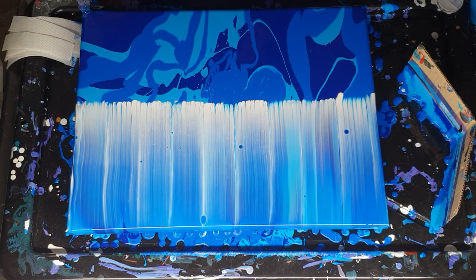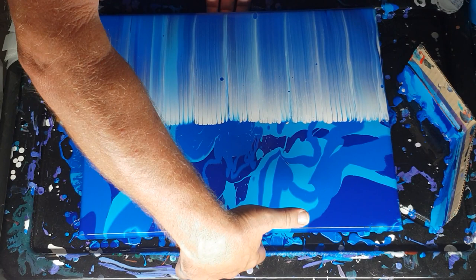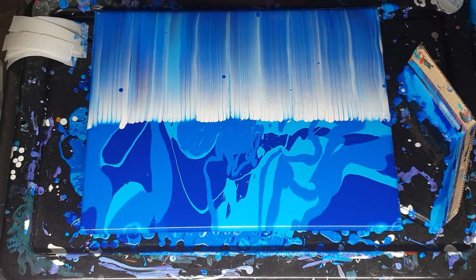Now, like normal, I have to rotate my canvas so I can do it the other way around. I can't always do things back to front. Actually, I think I am doing it back to front. I am. Oh, no wonder I was having a little bit of difficulty. Oh well, that's okay. Today has been one of those days, I can tell you now. I think my brain has been a little bit on the fritz.